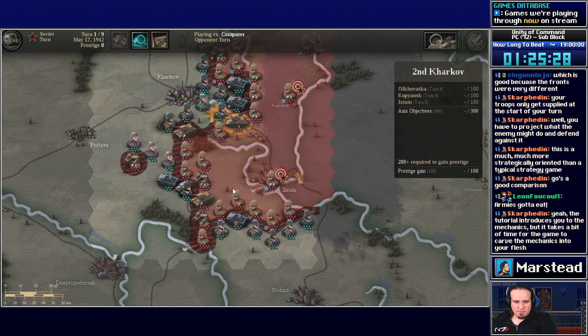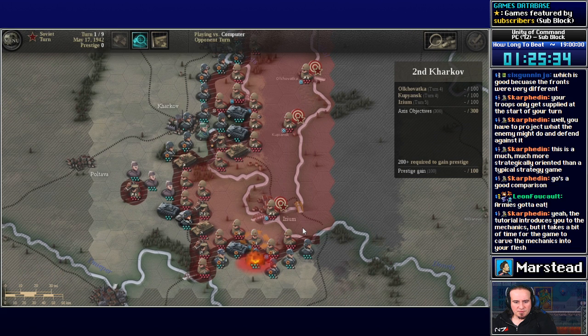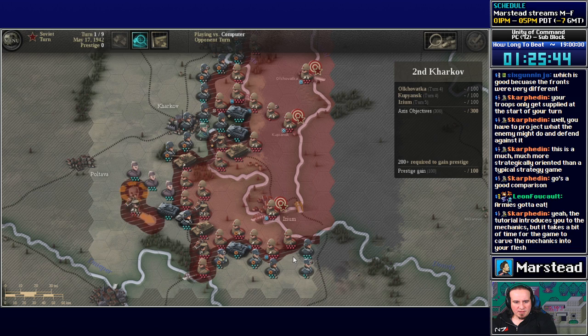Okay, so I want to try to get behind them if I can. If I can fill in this whole area, they're going to be screwed because they'll be so far away from their potential supplies. I think that retreat thing can just happen automatically based on troop morale or something like that. Fucking partisans.